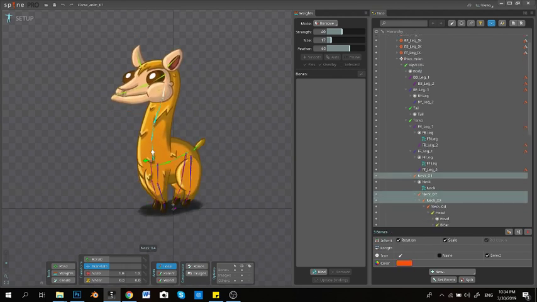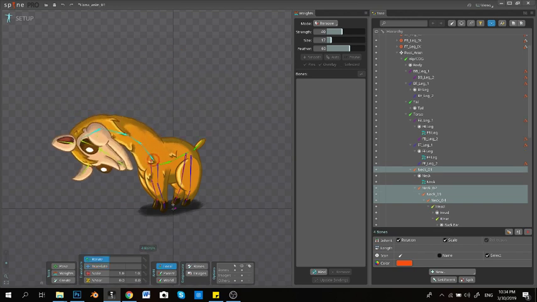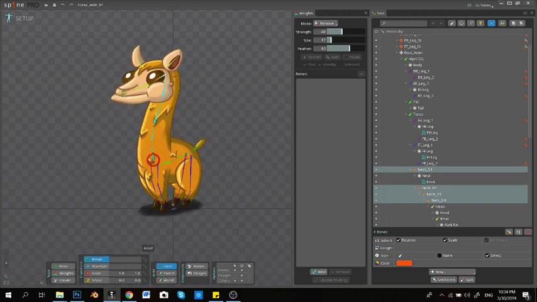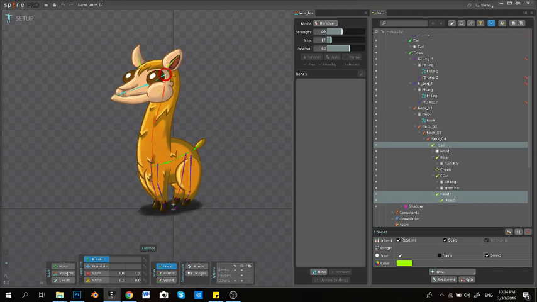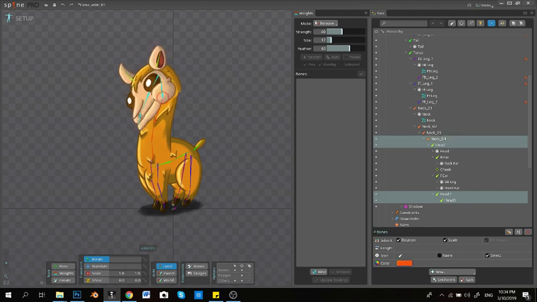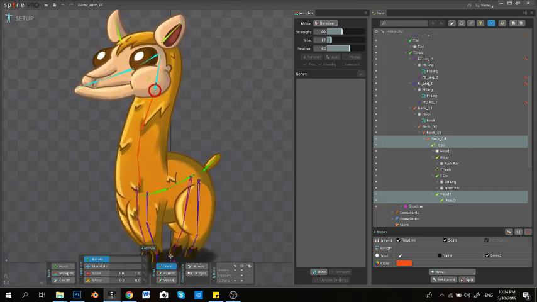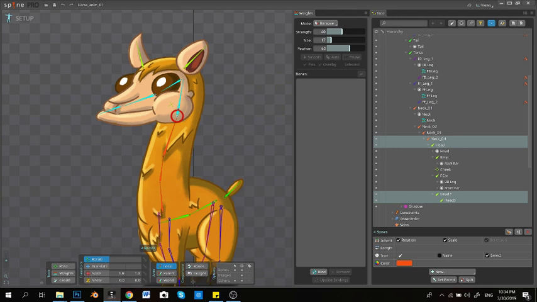Like we did earlier with the neck. Select all the bones of the head. Okay, this is not perfect, but select this, also not perfect. Plus we have a little bit of a deformation problem in here, but I'll clean it up later.